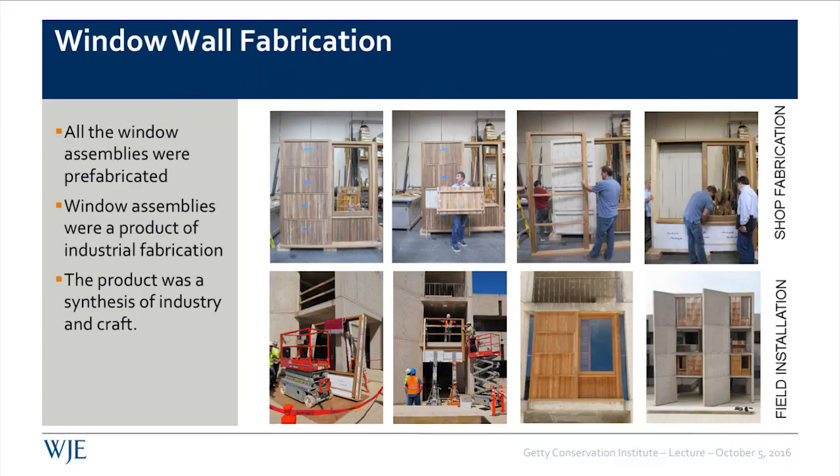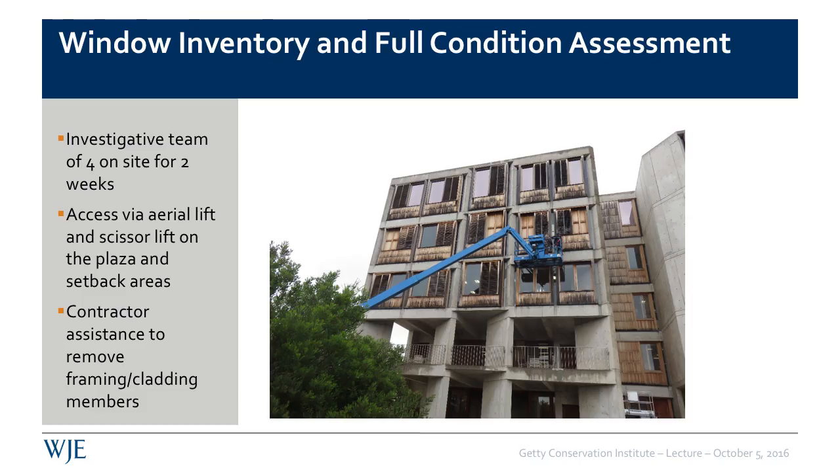As part of the initial window inventory, window types were confirmed, identified, and documented with all window sizes recorded. The inventory confirmed a total of 203 windows, with all window wall assemblies broken down into seven basic frame types and configurations. The west-facing office wings contain approximately 95 windows, and the main study towers facing the plaza contain 108 windows. Our investigation started with the dismantlement of one original window — there were lots of drawings and photos depicting installation, but we had to confirm how it was actually attached and how components were connected. We confirmed that the window walls were indeed assembled by craftsmen in a shop where the teak window wall frames were first constructed, and the product was truly a synthesis of industry and fine craftsmanship.